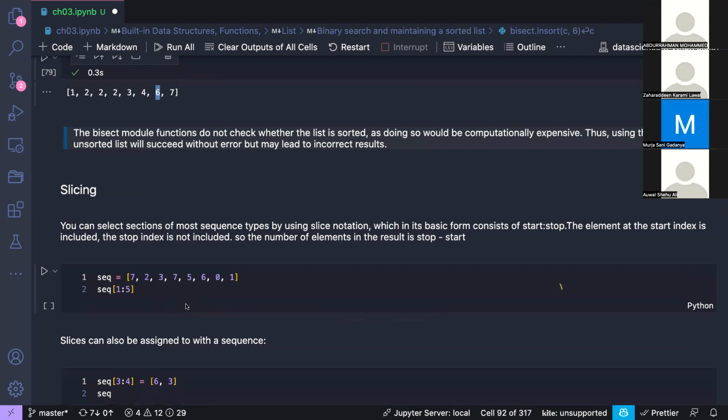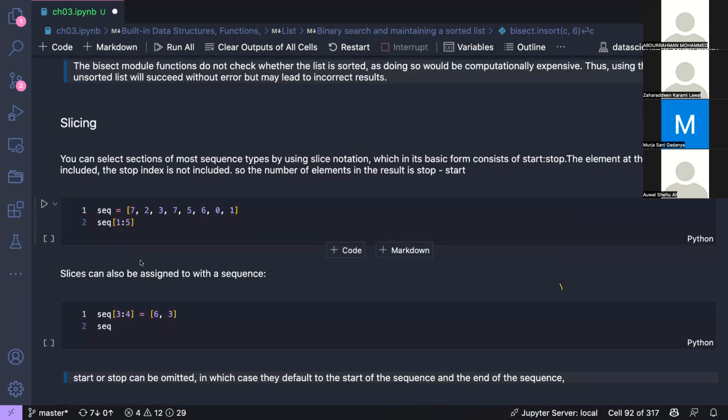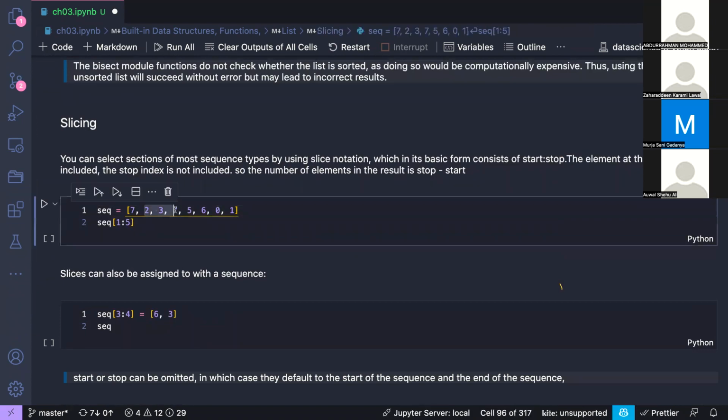Okay, the next thing we can see is slicing. What we saw basically is just a method to work on a Python list, but we can also do what is called slicing of a list. Slicing basically means taking some part of a list. Now, assume we want to take from here to, for example, here, then I can use a square bracket and this format.